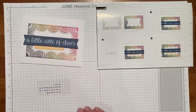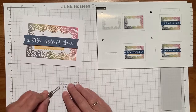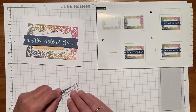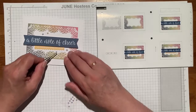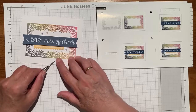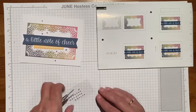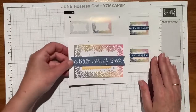And then last but not least, a bit of bling. So let's stick some prettiness. There's one down here. Oops. Ah, come on, you little bugger. There's a little wee one there. Whoops. One there. And one up at the top. Don't worry about those. I will, of course, separate them and use them. I just don't need you to watch me struggle to do that in the video. So, there we go. There's the third and final card.